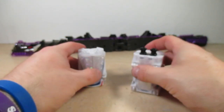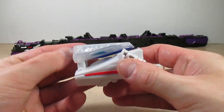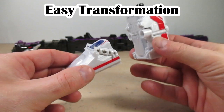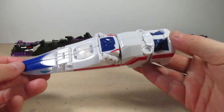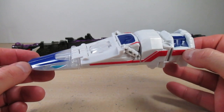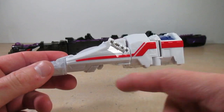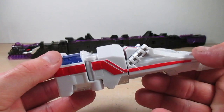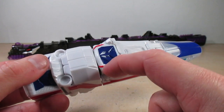So anyway, now to the Mashin mode. Pretty much this piece here will be the front. So we will drop this section down, and then this piece here will just pop into it like so, and you're done, friends. So Mashin Express has a nice design of a bullet train, and I love the color scheme, which I know is mostly white, but of course you got the red accent right here and on the other side as well. And you do also have some red accent right here on this middle section.